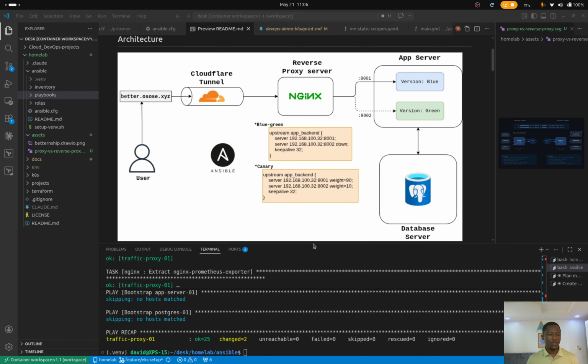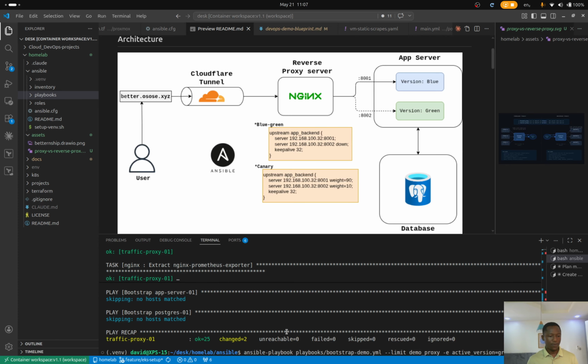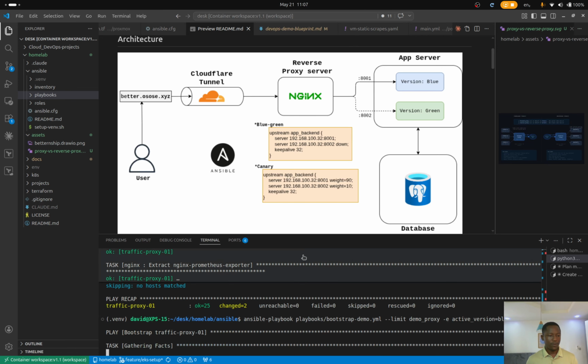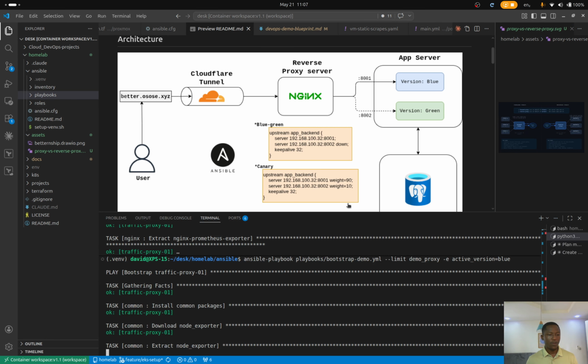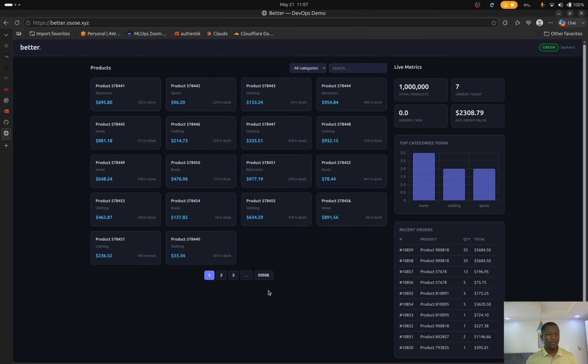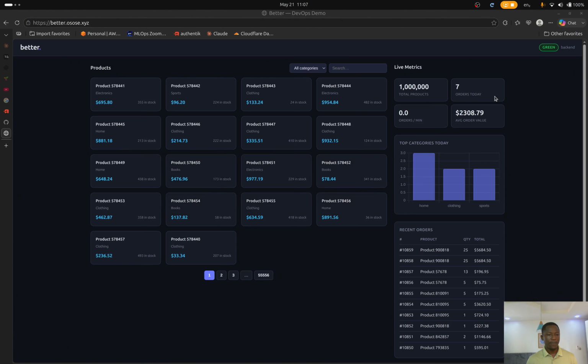For example, if there was an issue with the green application, because if you look up here, we are still on the green backend, and we wanted to roll back, it's very simple. All we have to do is go and change this active version tag and put blue. The playbook is configured to handle these deployments. All it needs to do is read that Nginx configuration and change the tag, and in a minute you'll see that this goes back to blue. If you master these skills, essentially you've mastered blue-green deployment. We just successfully rolled back to blue.